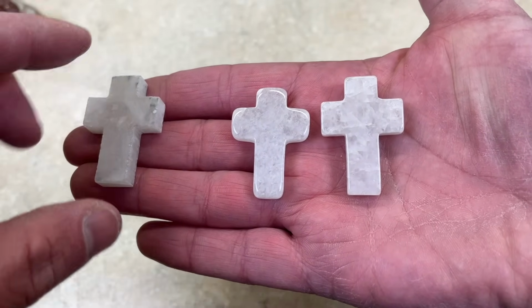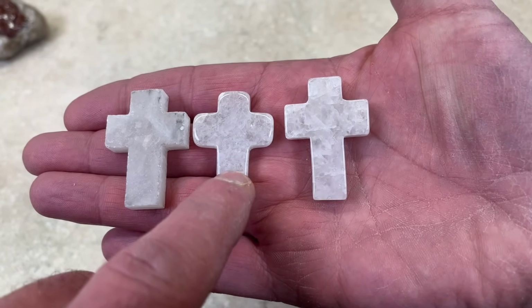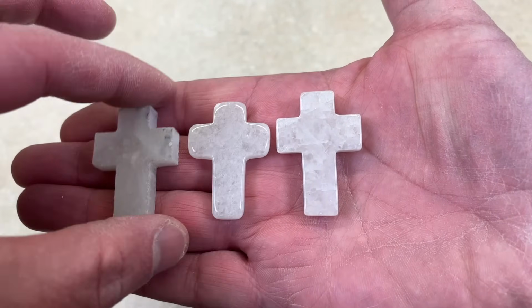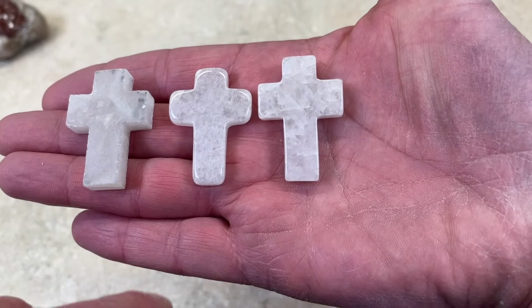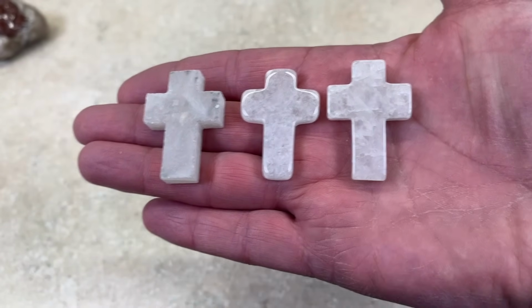And they all started out the same size. They started out this size. I cut them all the same size all the time. So you see how much more worn down that is and how rounded the ends are? Now you might like that look, but it's different than this look. So rotary, vibratory.